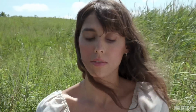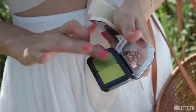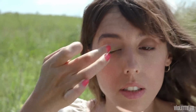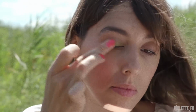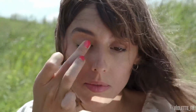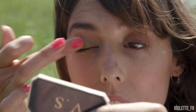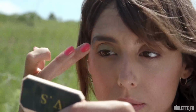And then for eyes, I'm going to start by applying this lime color that is a tiny bit too green for me. That's why I'm going to add the gold. But I want to apply it with my finger so it doesn't look too done. It feels a bit more like a halo of color. I'm adding also this other color on top of it to bring brightness to it so it doesn't look too dark.